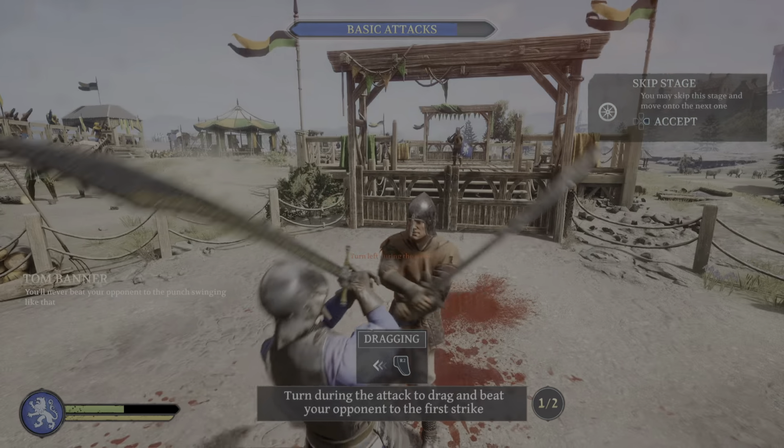Attacking from block enables a short counter window that will deflect incoming strikes of the same strike type. Counters act as a perfect parry and avoid the stamina loss and knockback effects of normal blocks. Attack from block before impact with a matching strike type to counter. Counters negate the stamina and knockback effects of blocking.